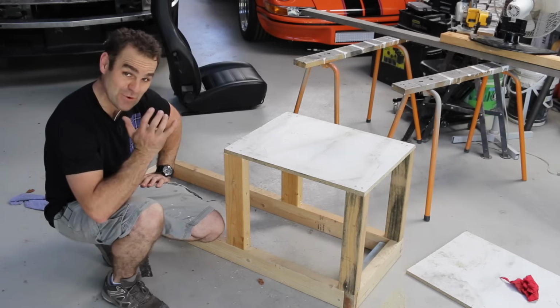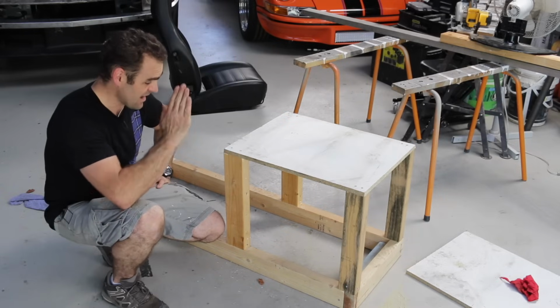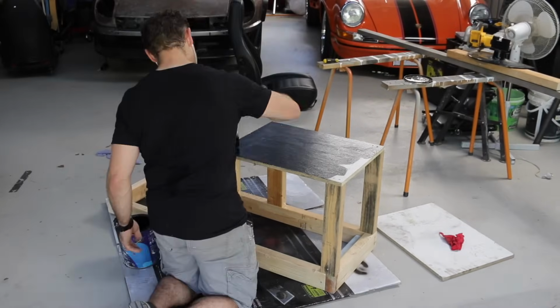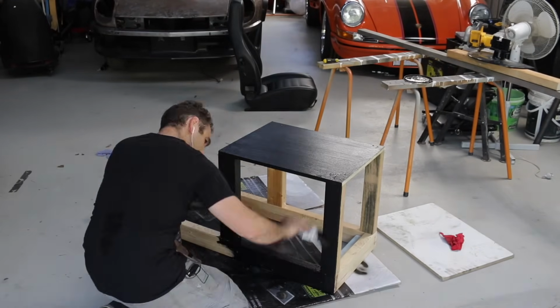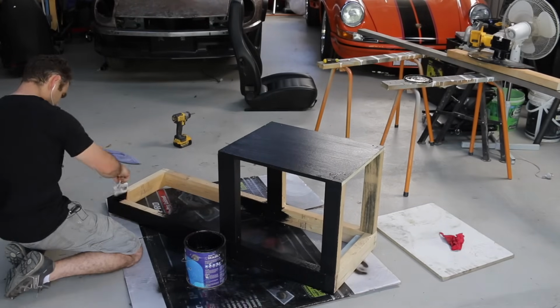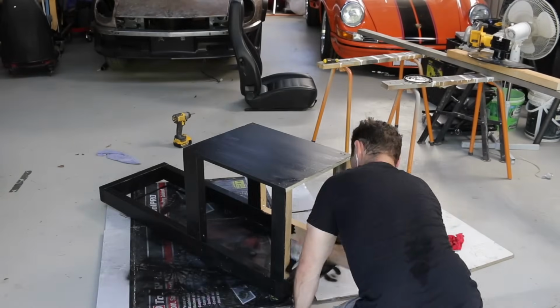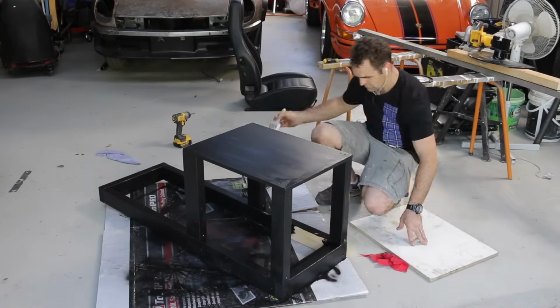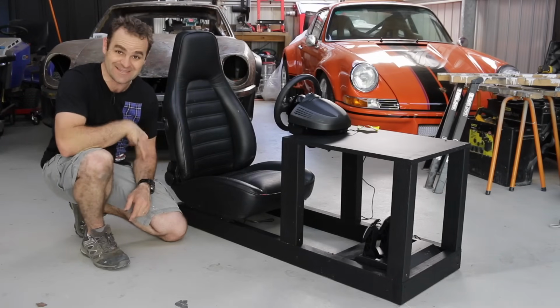Okay, that was about as simple as you're going to get for a racing sim setup using my old Porsche seat. Now the last thing to do is give it a coat of paint so it doesn't look quite as awful as it does at the moment. With a coat of paint, it actually doesn't look quite as crappy as it did before.